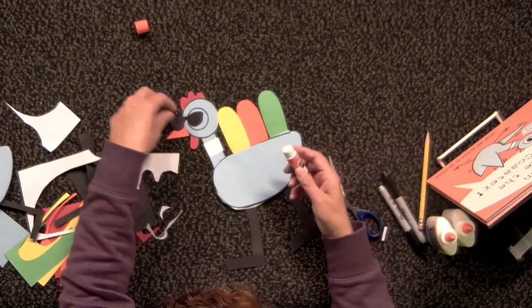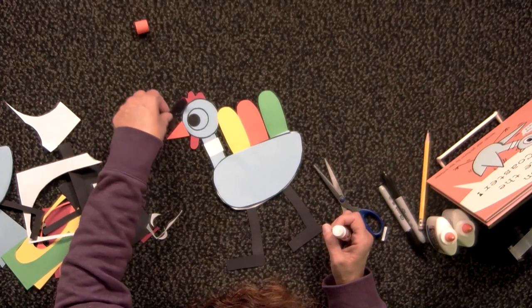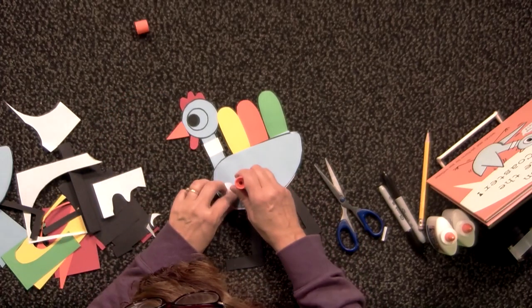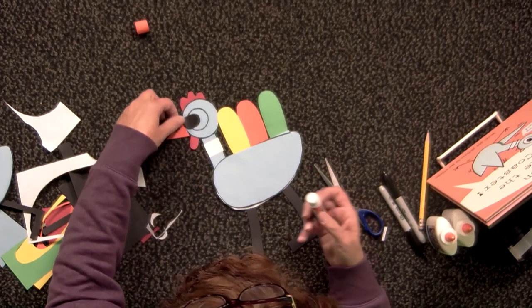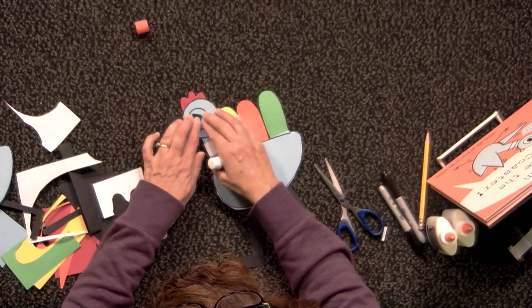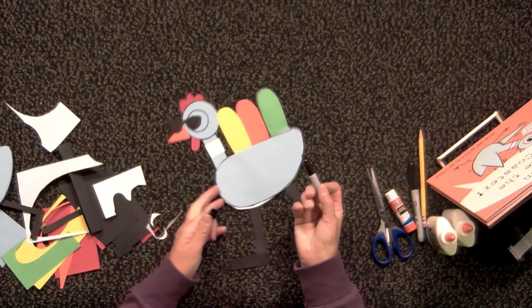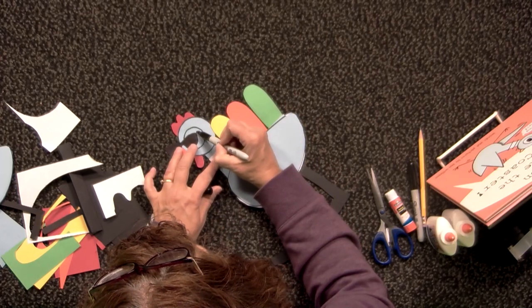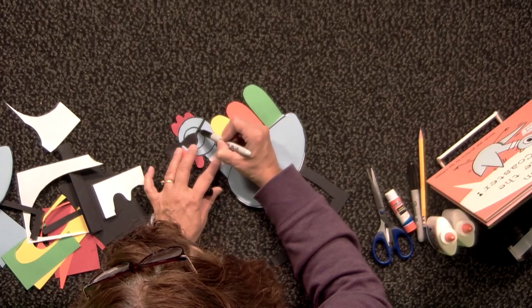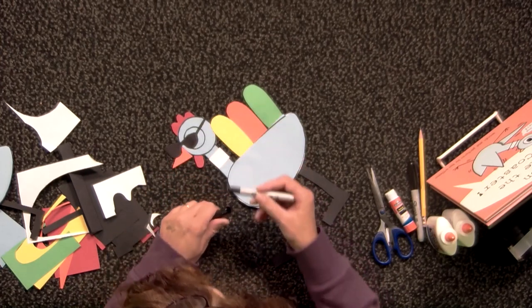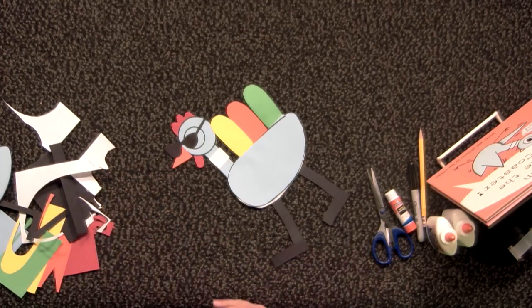And so once you've covered his eye you're going to see that it's sort of hanging off the paper up over on his nose, which is what you want. So I'm just going to put a little bit of glue on that one lens and cover up his eyeball. And then to finish making it look like glasses, you're going to want to use your Sharpie or a black marker and have it give it the arm part of the sunglasses so that it can hang up over his ear. And there we go, boys and girls, isn't he sweet?